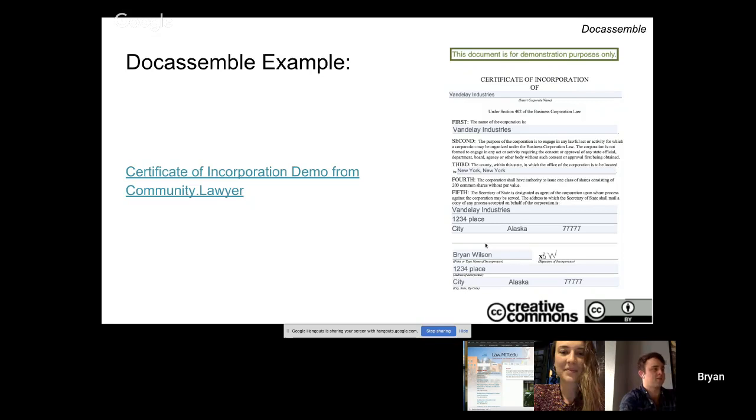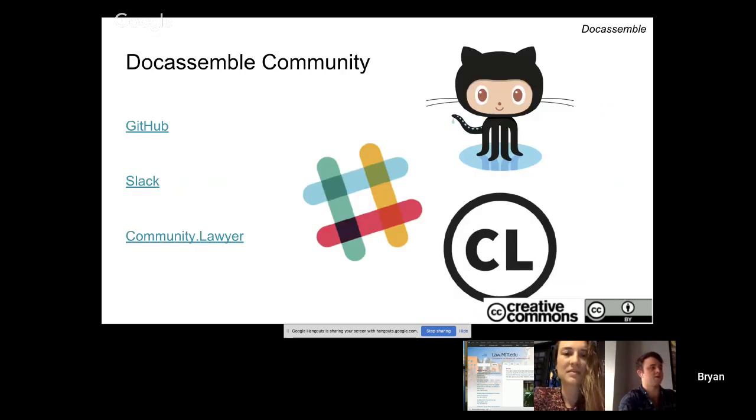Another example that they've got on the website is a certificate of incorporation. So if you want to automate the business filings for your entity, you can set it up so that it automatically works with some standard form. You produce that standard form, and then it automatically sends it to whoever you need to send it to. I don't think they have a way to mail it in the physical world, but anything on the virtual world, it'll mail it.